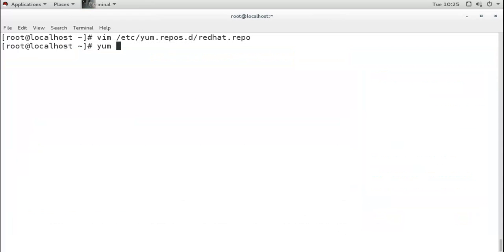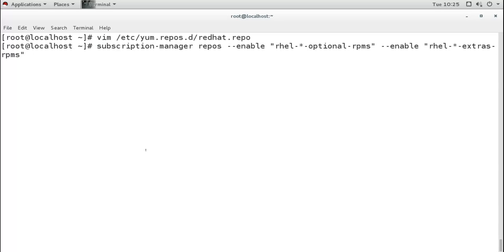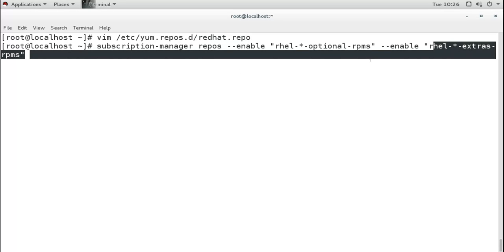This command uses the subscription manager for repos, and it is enabling all the RHEL optional RPMs. It makes changes in this configuration file and enables these other repositories.